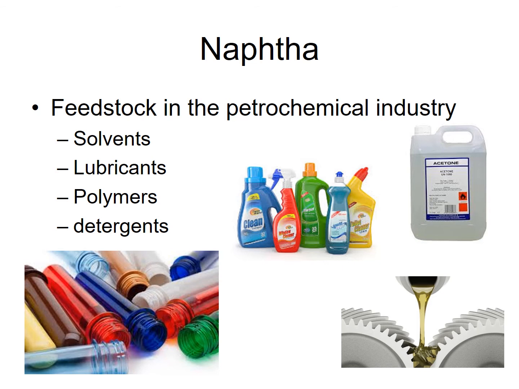Another one is polymers, and you're going to look more about that with Miss Slade tomorrow. That's looking at plastics and things like that. So we can use the naphtha fraction to make plastics, which we use all of the time in our everyday life. And another thing we can use it for is detergents, and that kind of ties in with the solvents. Detergents are used to remove or clean things, and it's because they will dissolve that stain or that substance that is on something.